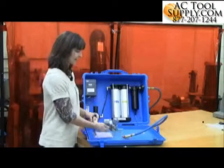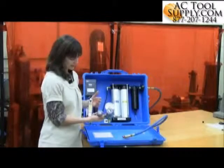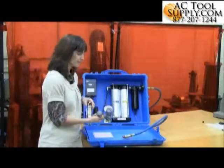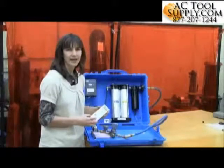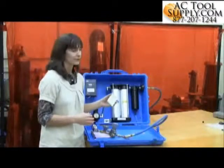In the test kit I have today, I've got a regulator. You'll use the regulator to make sure that you've got the proper airflow going to the colorimetric tube. And you'll have a different colorimetric tube for each of the contaminants you're going to monitor — one for carbon monoxide, one for carbon dioxide, one for oxygen, and one for oil mist.